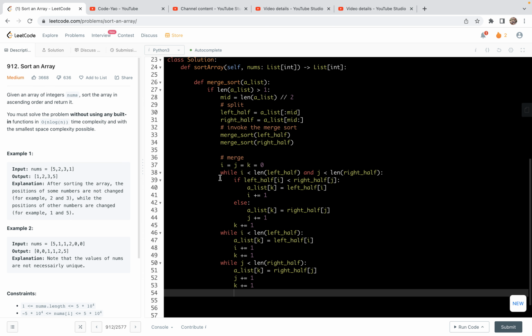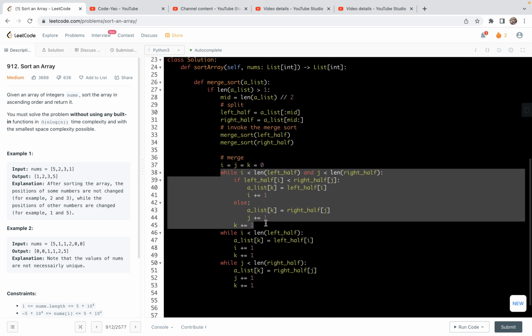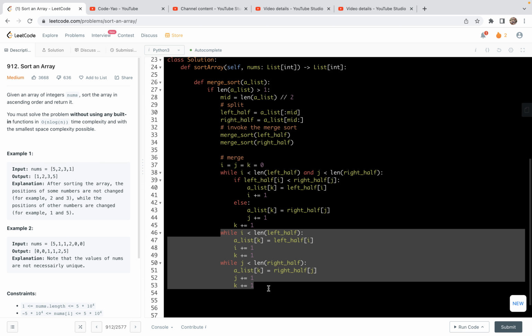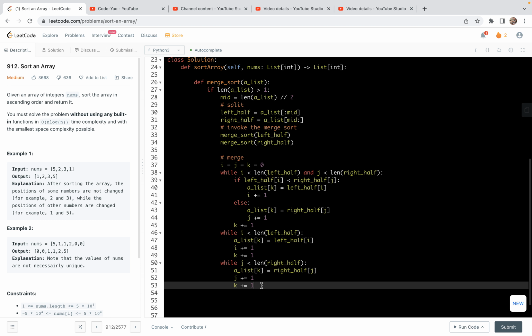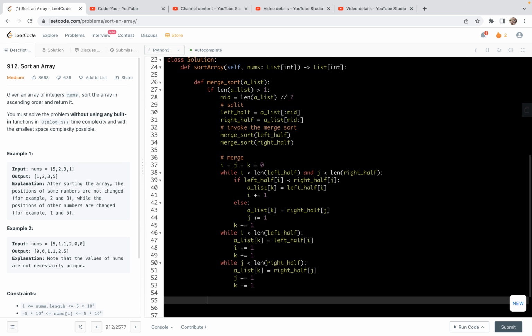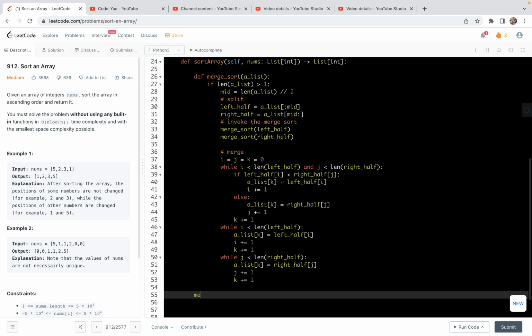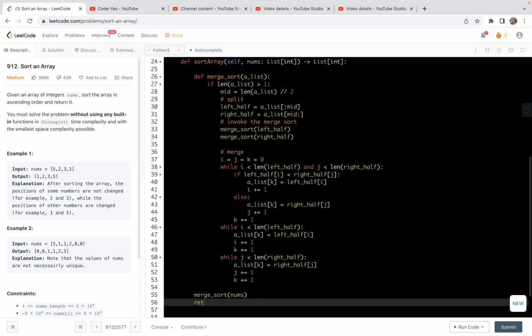So actually, after this first while loop, we will enter one and only one of the while loops here, right? With that said, we finished the merge sort algorithm. Here we do things in place. So now what we are going to do for this problem is the following. First we are going to call merge sort on nums, and then we just return nums after we call this function. So this is the solution format for this problem.